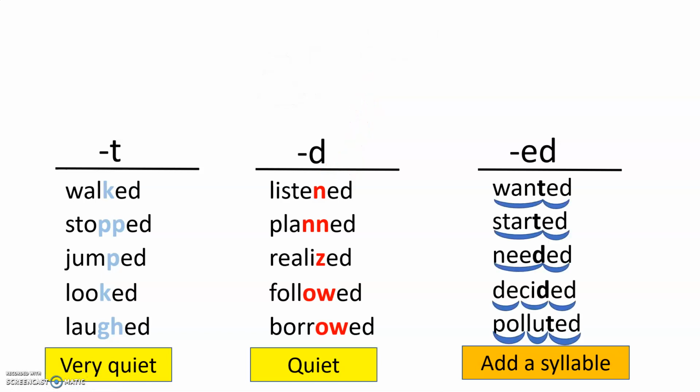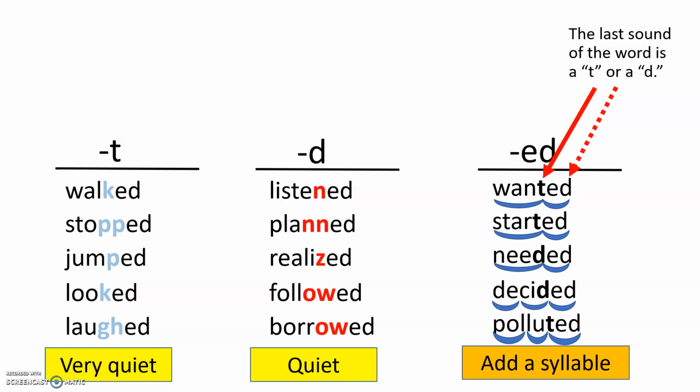The important thing is when we come to this last group, the last sound of the word is a T or a D. And these are kind of special. They really need to sound different. So when I look at the last letter here and I see a T or a D, then I can't put the T sound next to the D sound. And so I say the sound of the E, I say the sound of a vowel in order to add that extra D for the past tense at the end.